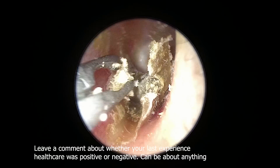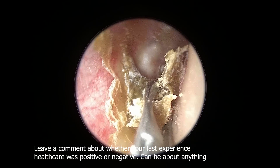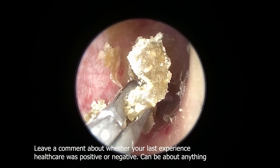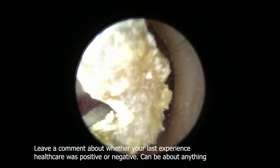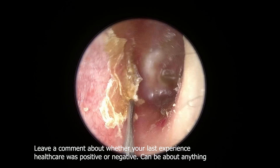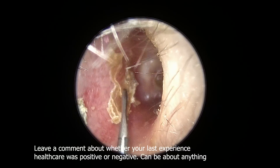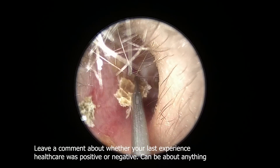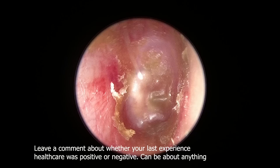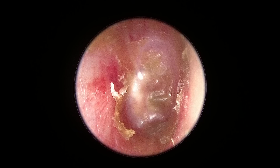With someone with a history of ear infections in the past, the first thing going through my mind is: does she have cholesteatoma, which is skin cells that get trapped in the middle ear. As I clean her out, I'm talking with her and her dad — I'm not sure, this eardrum does not look healthy at all. Normally with eardrums you're able to see through them, but for her it's just this white thick glob of stuff there.